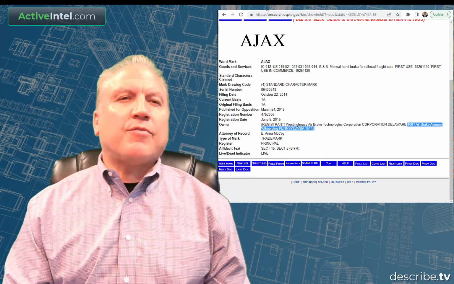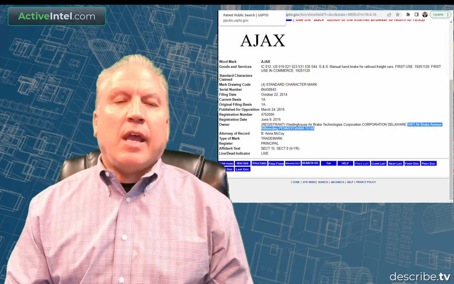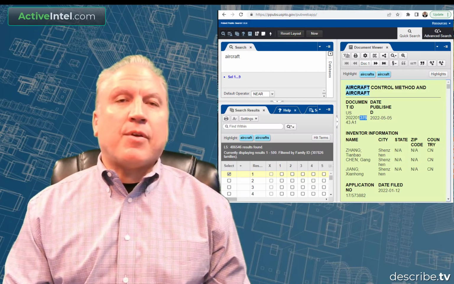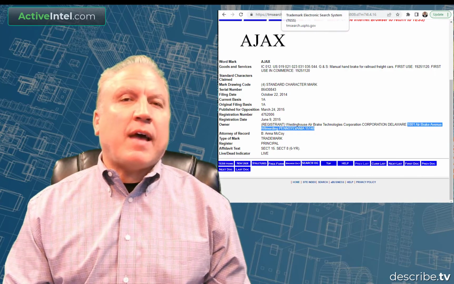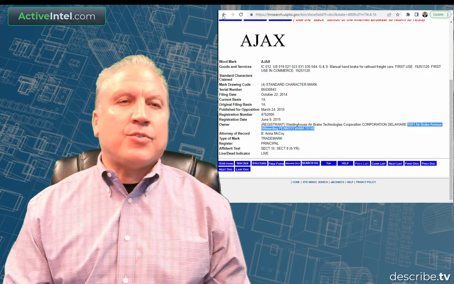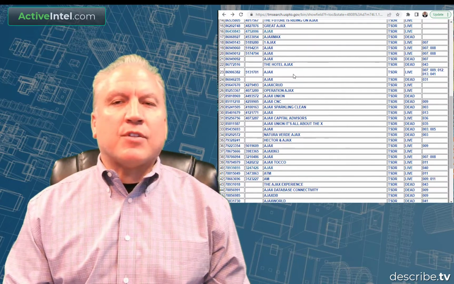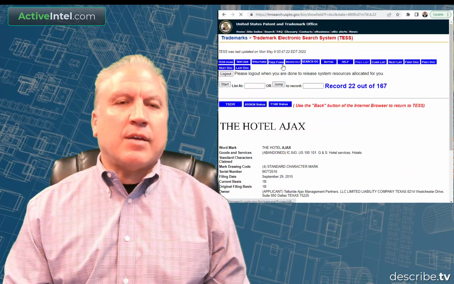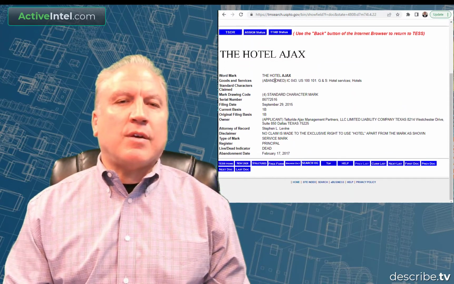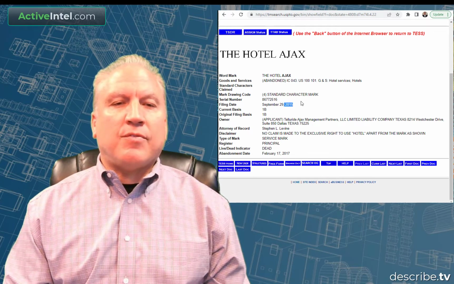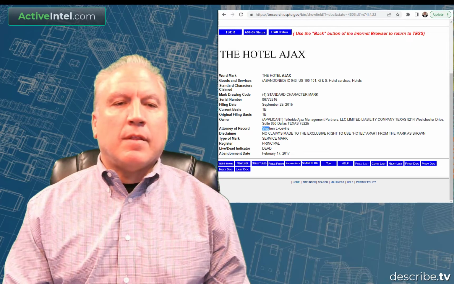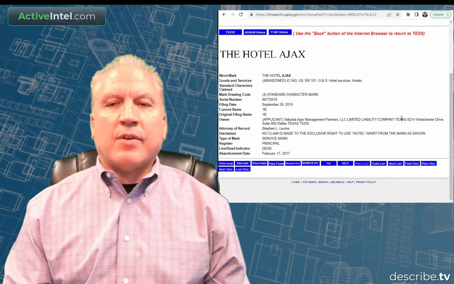So searching for patents and trademarks is a great first step. There are thousands and thousands of results for some of these searches. You may have to sort through them. Let's take a look at a dead one, see what happens here. Hotel Ajax was abandoned. Relatively recent, 2015. They have an attorney. They have an address.